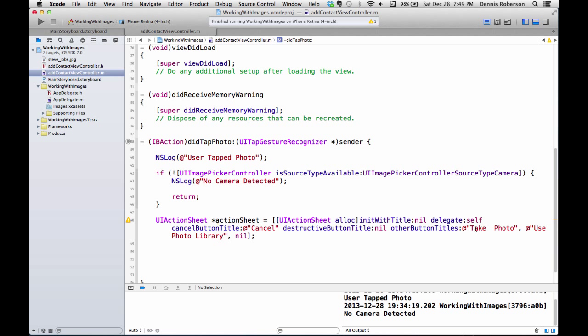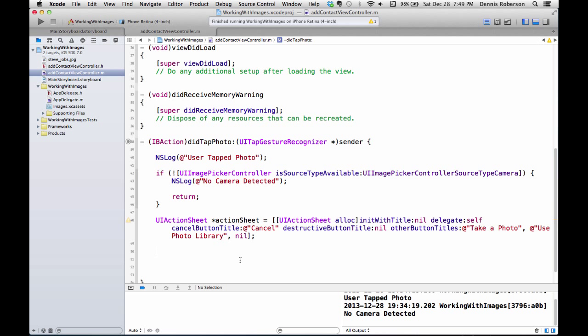Other button titles, oh, we forgot the A there, "Take a Photo", and then comma, and our button 2 will be "Use Photo Library". Now incidentally, these are referenced by what is called button index. So this first guy here, Take a Photo, will be button index number 0, and the second one here will be button index number 1.